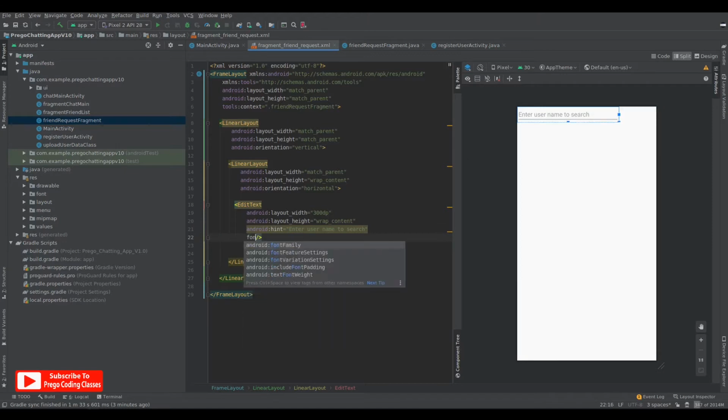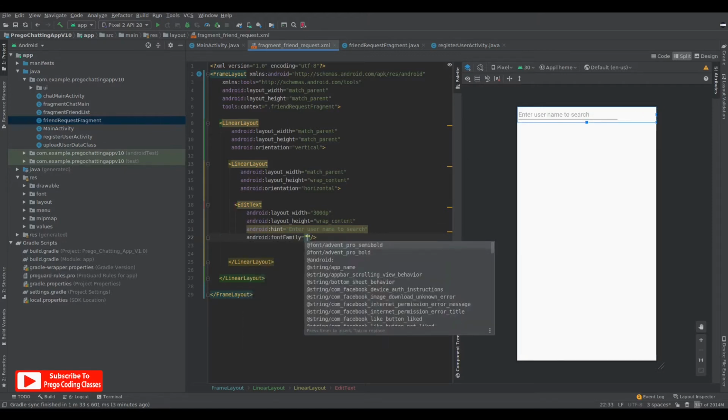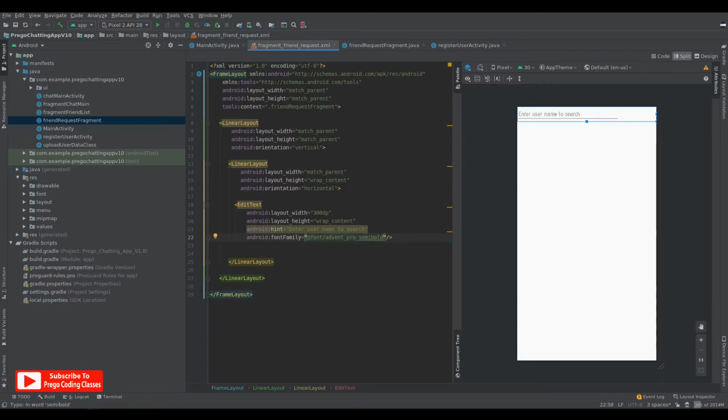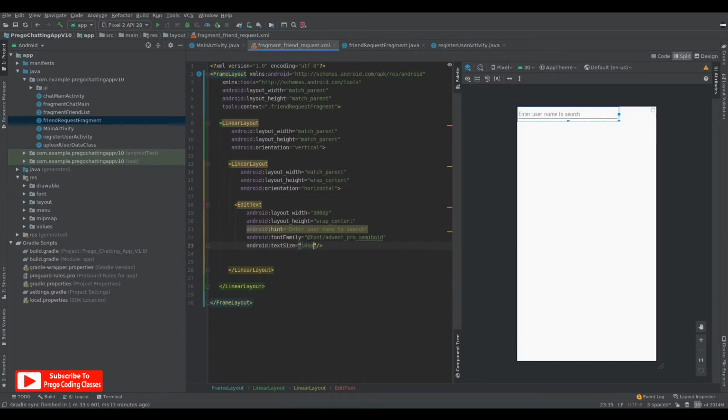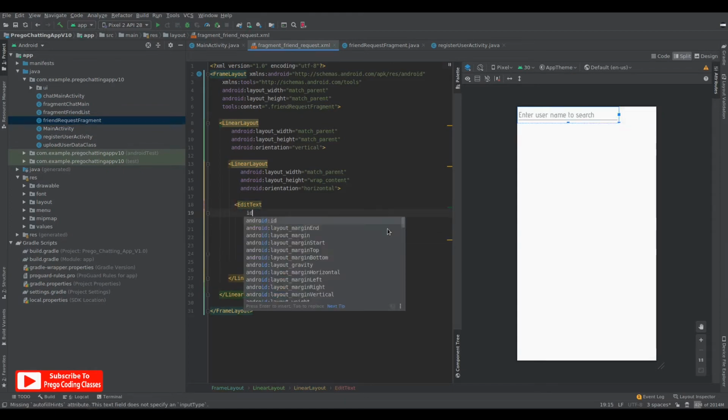Let's give it a font family of, let's say, semi bold. Okay, so we'll give it a size of, let's say, 18 sp. 18 sp is not good, let's give it 22. Okay, that's good.